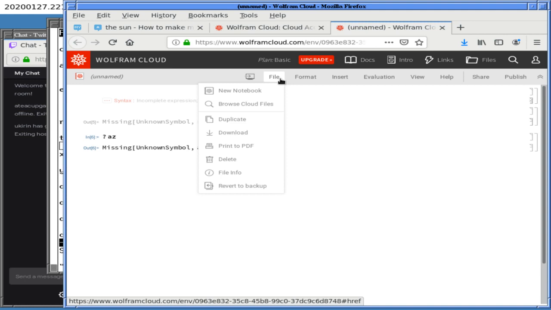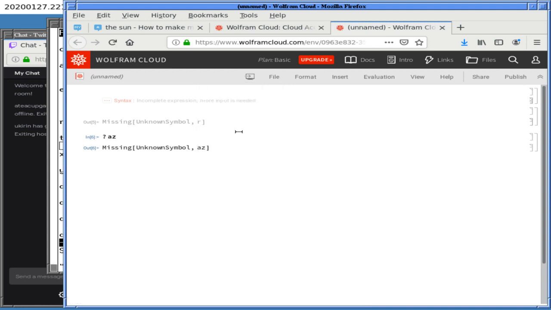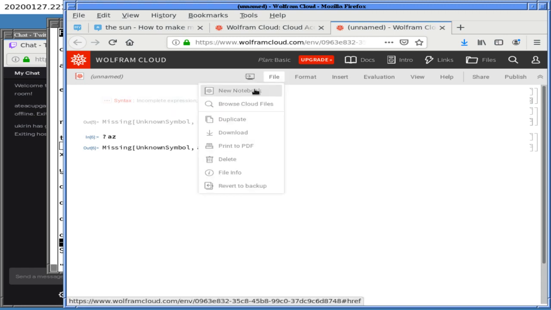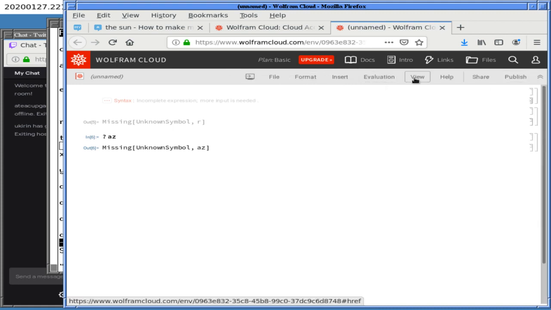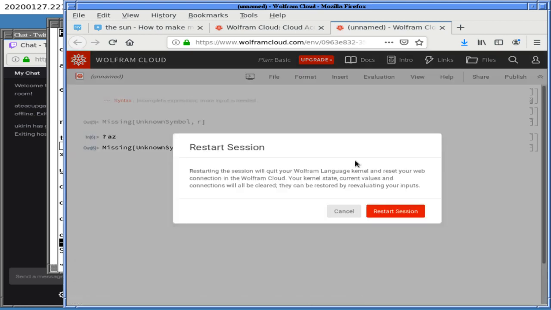Can I upload to here? I bet you I can't. Download? Can I download? Or is that only available in advance? No, it is. It's available here. There's a way to restart it, and I've done this before. File, new notebook, revert to backup, delete. Very close to delete is what I want. Format, no. Evaluation, view, help, share, publish. Delete all output. Restart session. Okay. Yes, that's what I want.